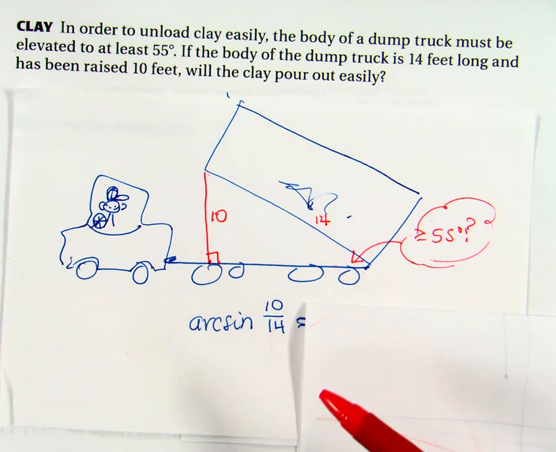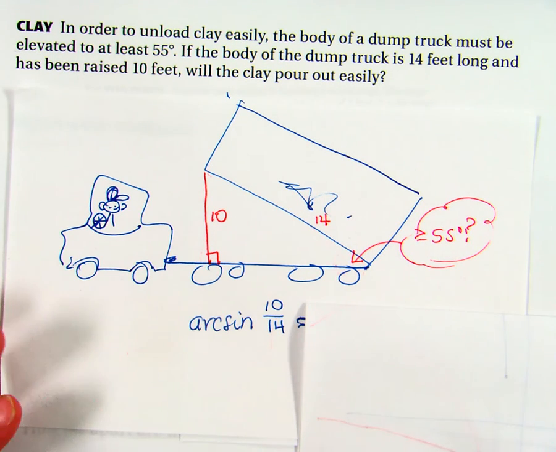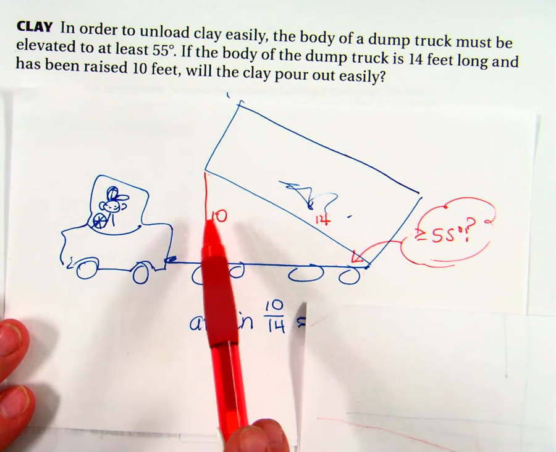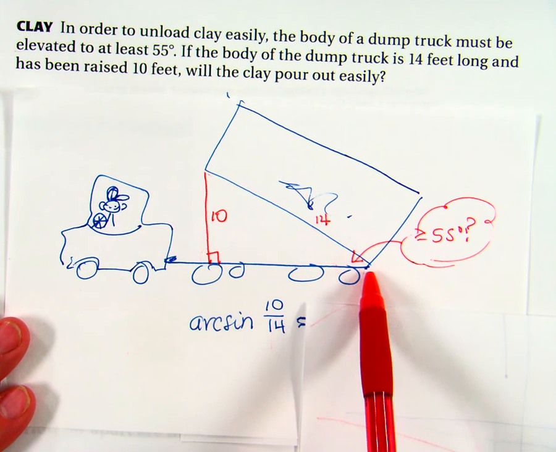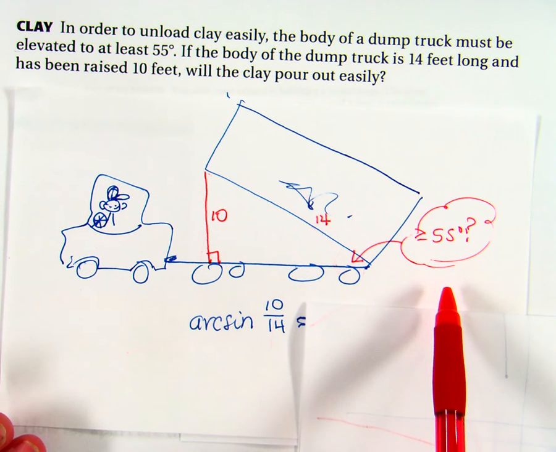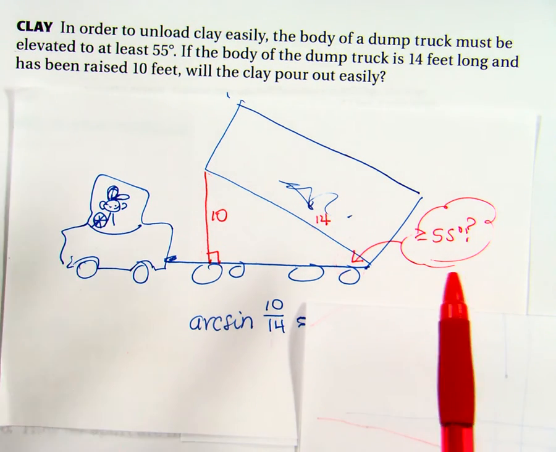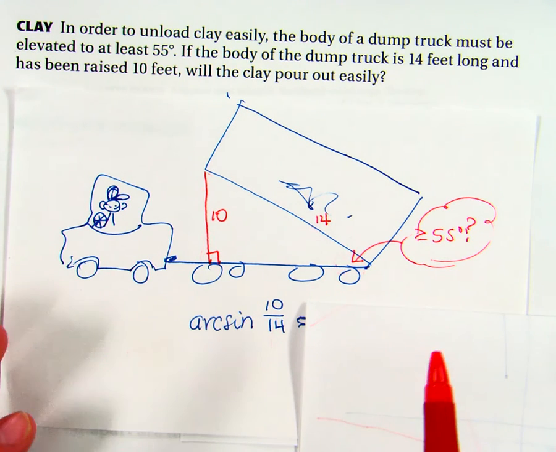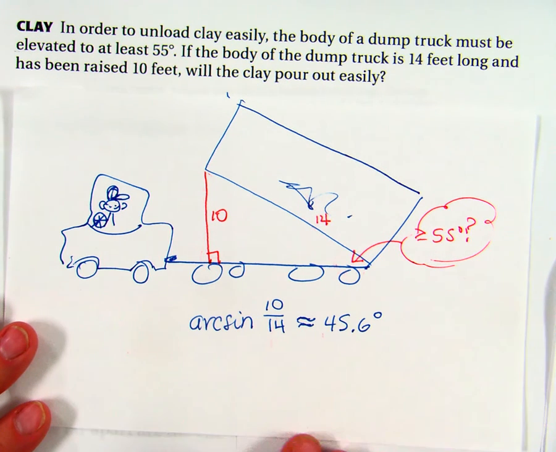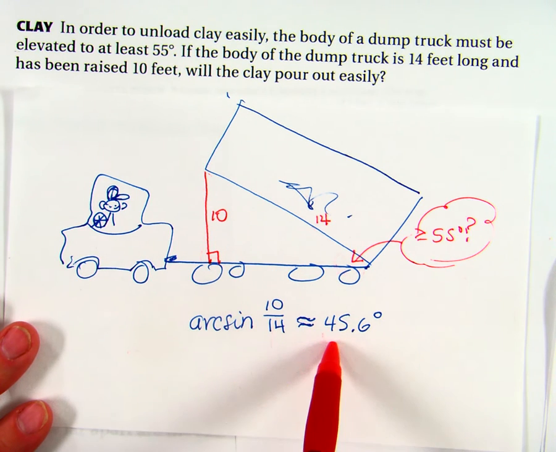You say, oh yes, trigonometry. Math rules the world. You look at it and you say, okay, well I know a 55 degree angle. I know 10, which is opposite my 55 degree angle, and I know the hypotenuse of 14. So I know the side lengths. I need the angle measure. That's arc sine, arc backwards sine, if you're using a table. So the arc sine of 10 over 14, figure it out from your table or in your calculator, and you'll find out that it's only 45 degrees. This dump truck only raises to 45 degrees.